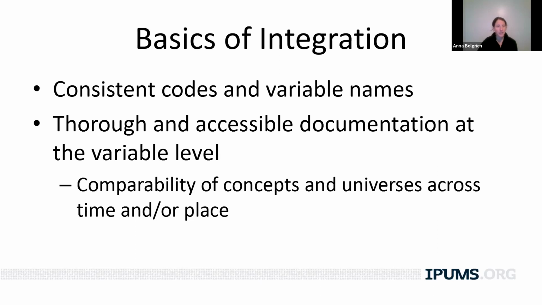In this process, we document our decisions and also add any additional issues a user might face when they're using integrated variables. Having thorough documentation is essential for understanding how to assess data comparability across time and place. For example, it's important to know the denominator of your variable's universe.